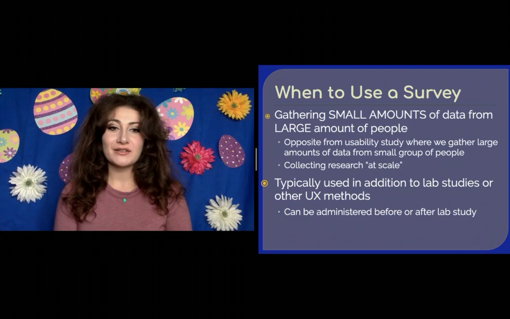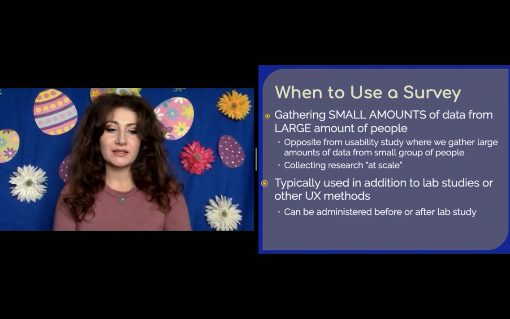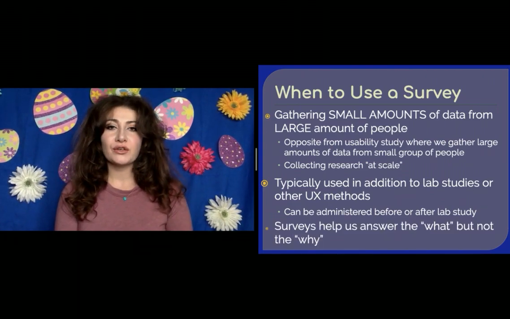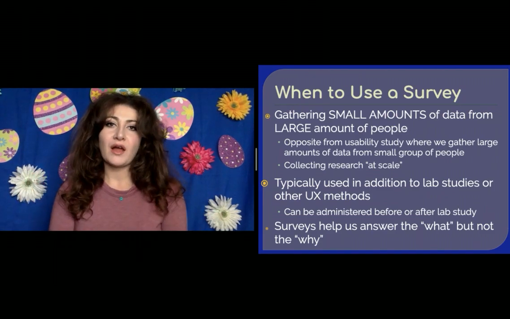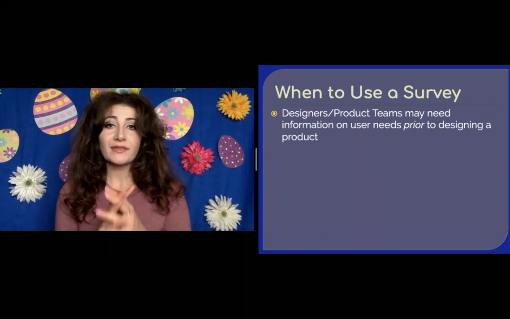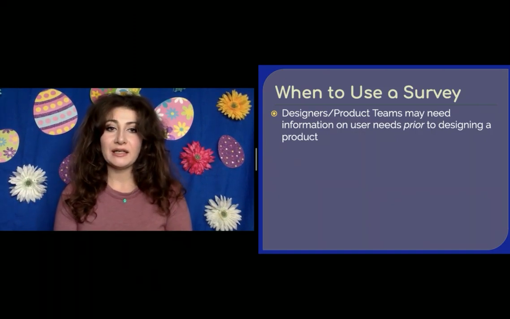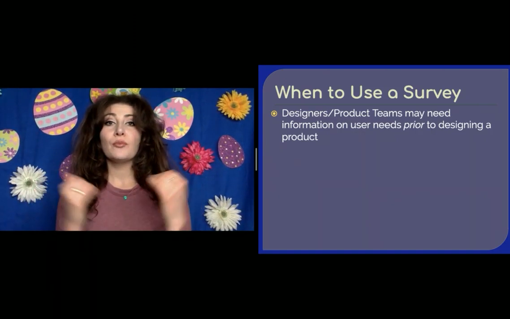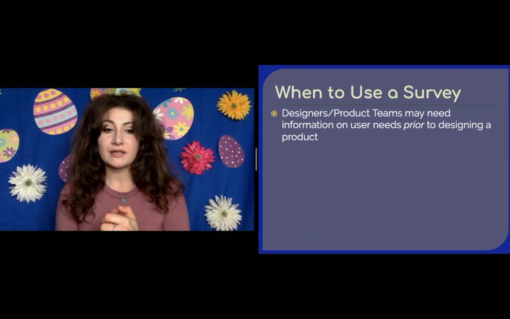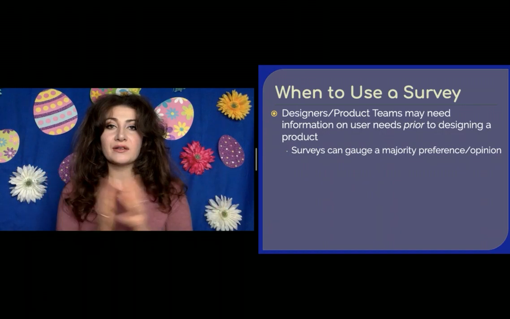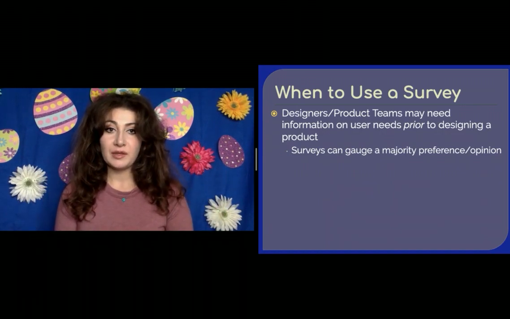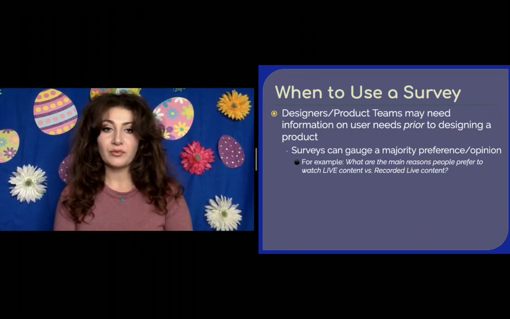Typically, a survey is administered after you conducted a lab study so that you're able to answer the what questions, but not the why. So designers and product teams may need information on user needs prior to designing a product, for example. So a survey can gauge the majority preference or the majority opinion of a group of people prior to the development of a product.